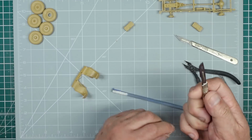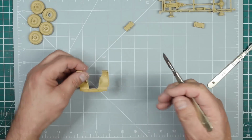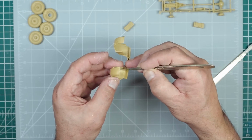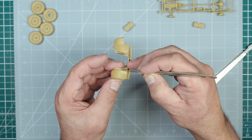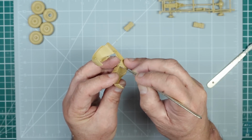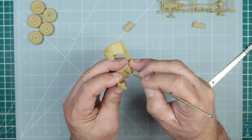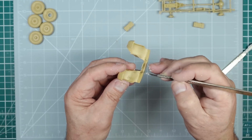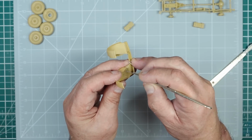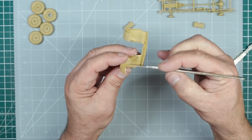this is a Swan Morton number 10 scalpel blade. You can get all sorts of different manufacturers make blades this shape, and they're really good for getting into stuff like this. So I can get in here and scrape away these raised areas on the ejector pin marks. The ejector pin marks have raised areas all around them, so I can just get in there and scrape away the material that's raised around it. Just like so. Okay, wet the blade off, and then the same on here.